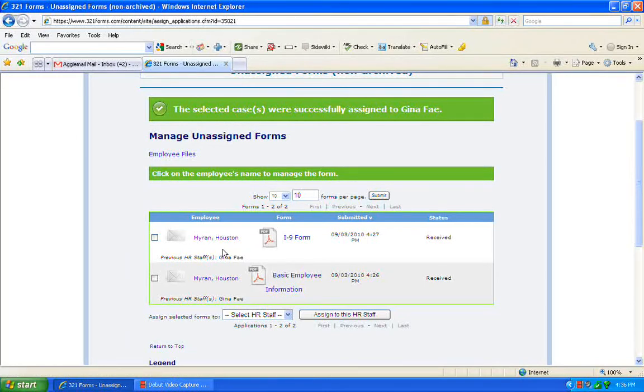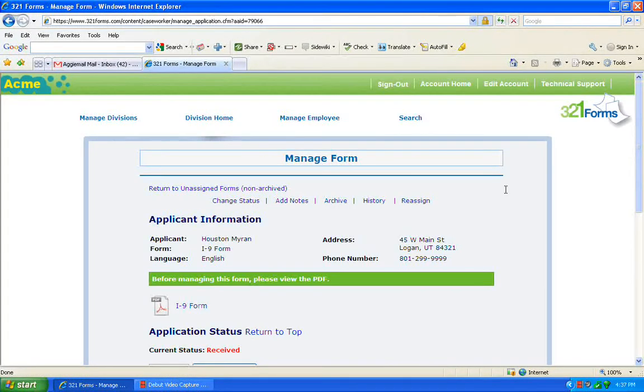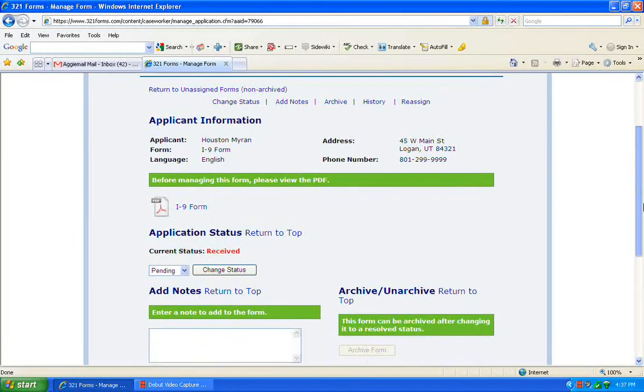Now I will show you how to process your forms, particularly the I-9 form, as that requires some back-end work for you as an HR manager or a store manager. Go ahead and select the name next to the form that you are going to process. Once you select the name, it opens up a new window for you to process this form.